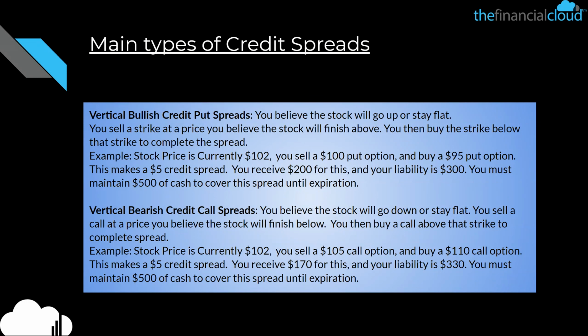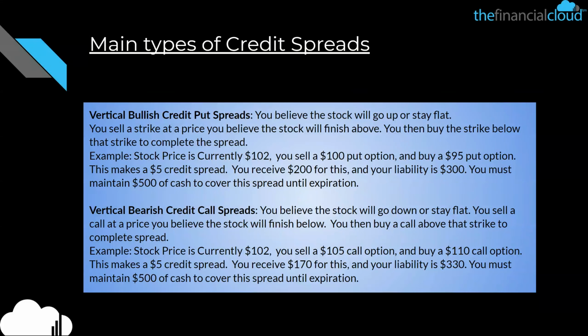So you're going to sell a strike at a price you believe the stock will finish above at the expiration that you choose. And a lot of times you're going to be doing this, in my opinion, with 2 to 3 days left on that expiration. So you're taking advantage of those WallStreetBets types who think the stock's going to explode in the next 2 days. So this would be like a Wednesday. You would sell a Friday weekly option expiration. You're doing this to take advantage of that extreme theta decay.